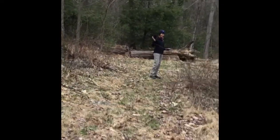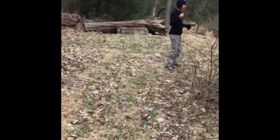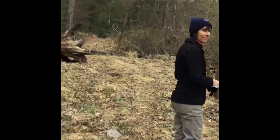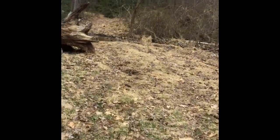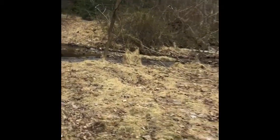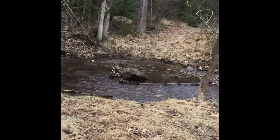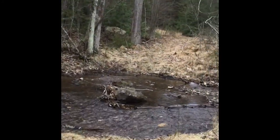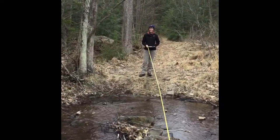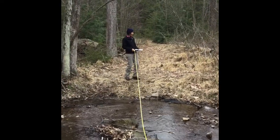There's Dr. Brantley waving hi. So we're approaching a feeder stream to the east branch of the Antietam. This is your GP8 — General Permit 8 — stream crossing right here. So we'll take some measurements on that. Dr. Brantley has informed me that my voice didn't sound very fun today.